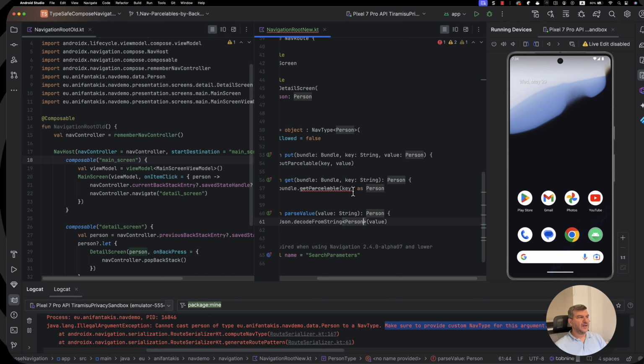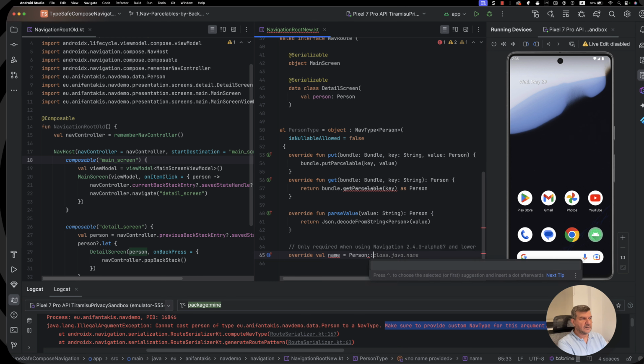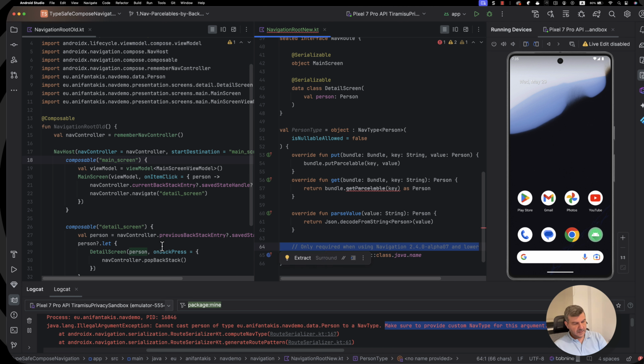All right, so what this does, it should create a nav type of type person. Here, as you can see, for this string, it's required from version 2.4.0 and lower, but it makes no harm to keep it. Let's just, instead of the string person, provide the person dot class Java name, which is again actually a string person. So that's it. Now let's make a small correction here.